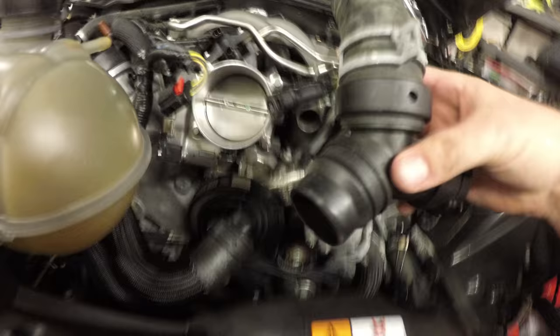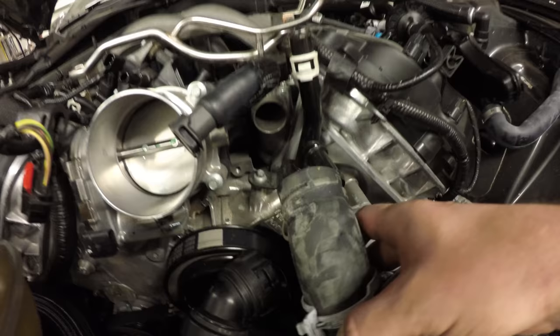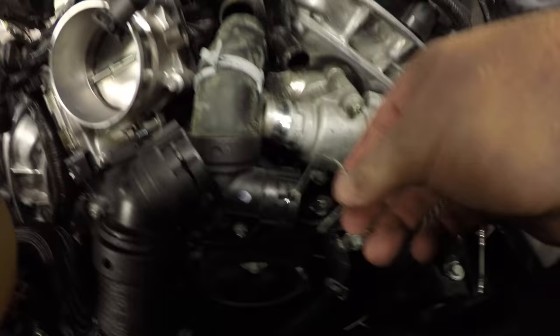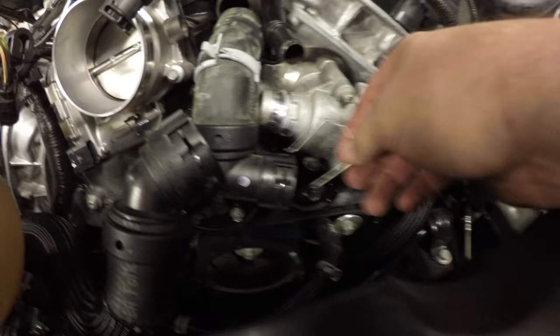All right, this one was a pain. You got this push clamp right here. Goes right there. Got this little T. There's these metal locking pins. One that's right on this end of the T, the other one's on this end. First you gotta pop those off.